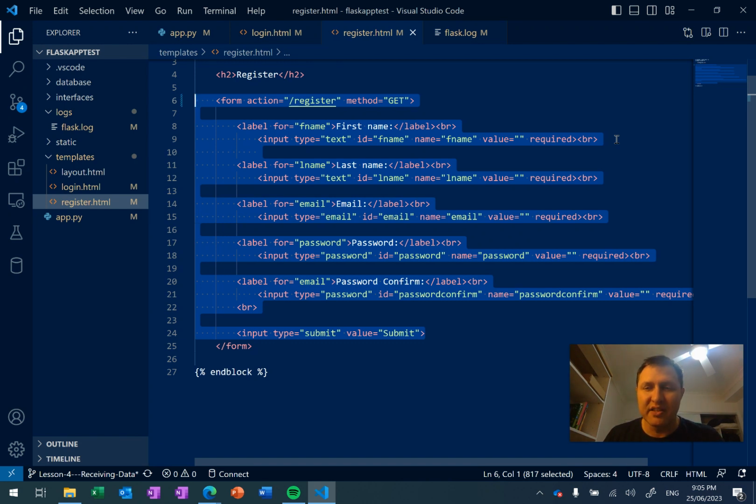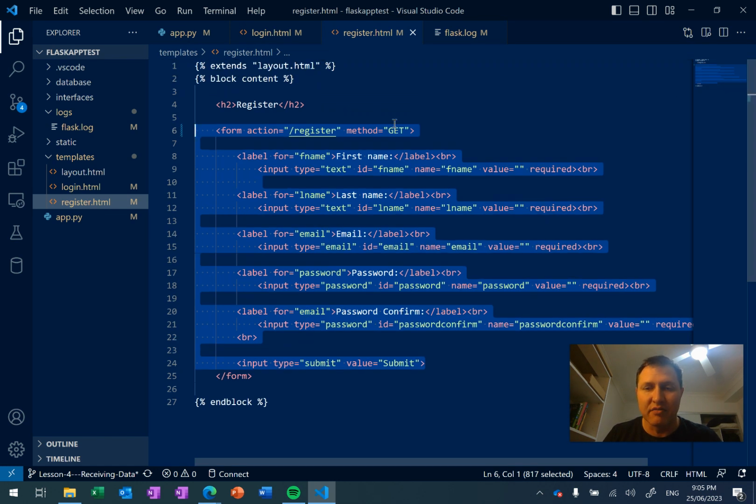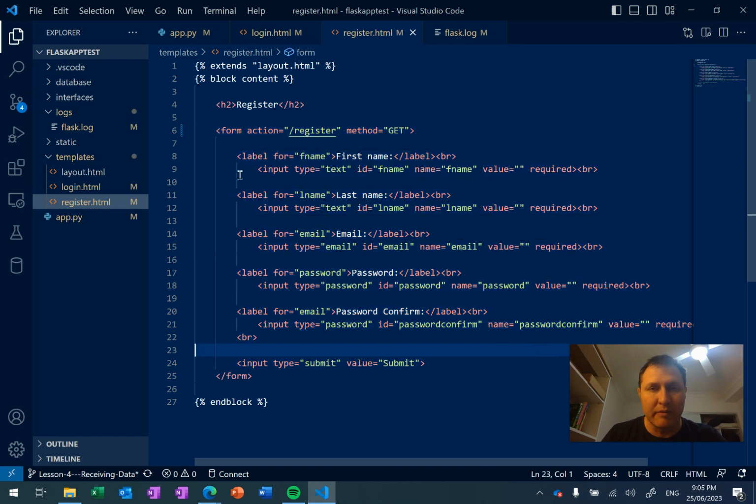For our register page, we're going to send the register form data back to the register page, just because it's where we know we can look for it and handle that data. It's far easier if you just send the data back to the same page that is running. So we're going to send all this data here. We've got 5 inputs.